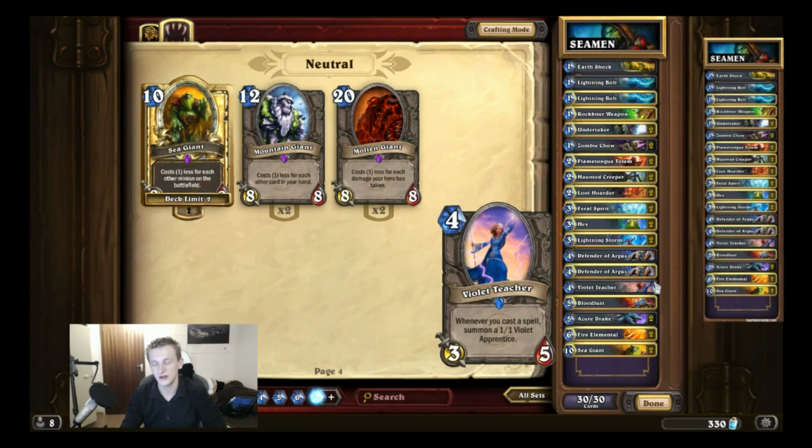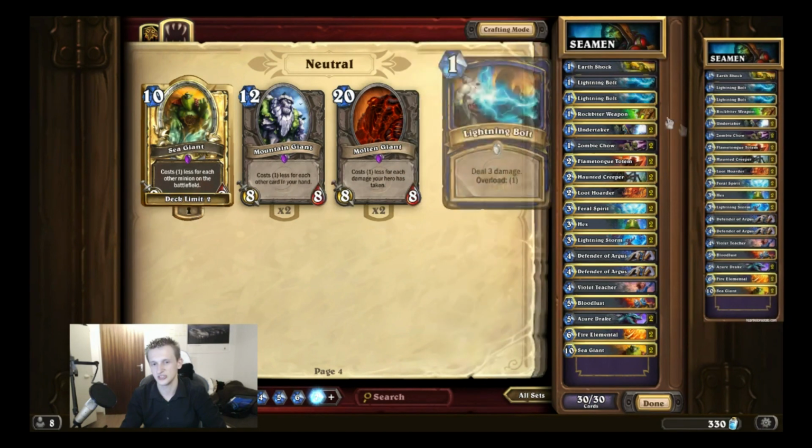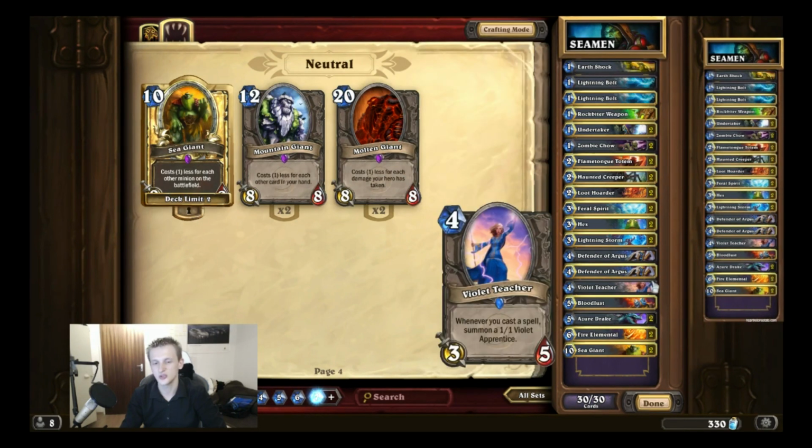Violet Teacher was always good in Bloodlust Shaman, since it has so much synergy with the cheap spells. I used to play Bloodlust Shaman with Totemic Might, and so you can spawn a lot of minions. And the more minions you have on the board, it doesn't really matter what you have on the board when you play Bloodlust. You just want to have a full board. If you have seven minions, let's say you have totems and 1/1s on the board, you already have 21 damage with Bloodlust. So the goal is just to have as many minions on the board as possible.